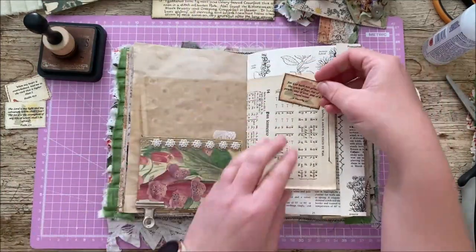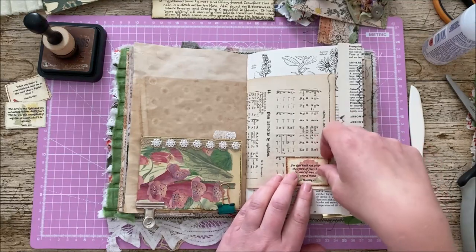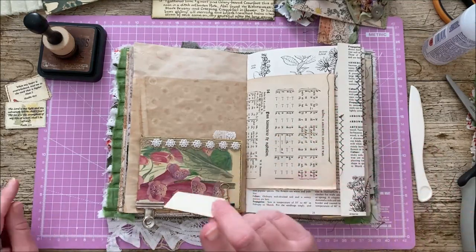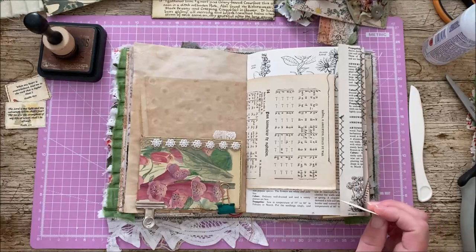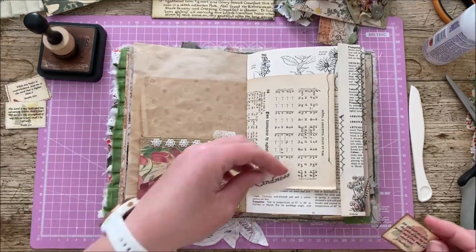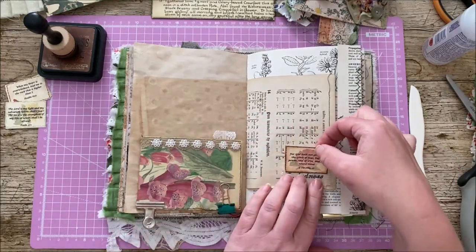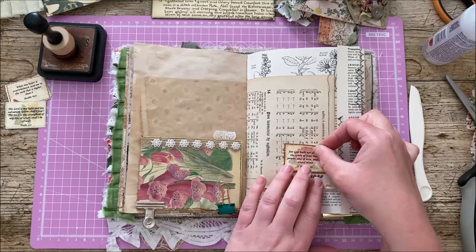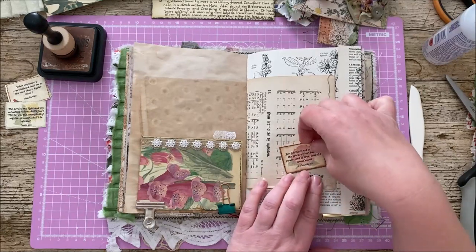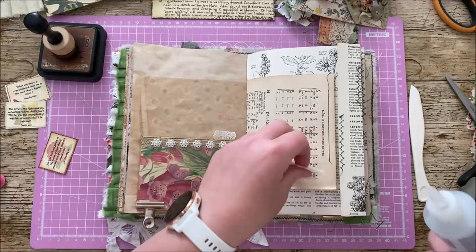And right, I'm going to put that there, I think, so we can put something little in there. Ooh, and where did that fabric go? Oh, I know what we'll do. What if we put that there, and then we'll put the pocket on the top of there, maybe at a bit of an angle, and then we'll leave it open for a little tuck spot. Yes, I like that idea.